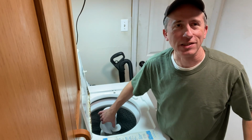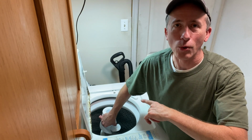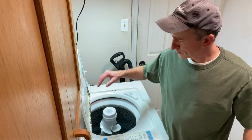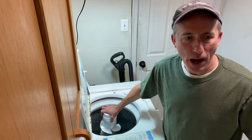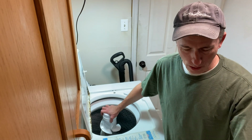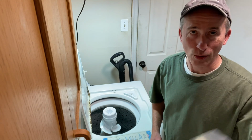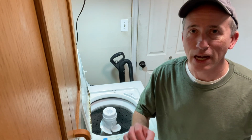I need to fix the agitator in our 26-year-old Whirlpool washer. So I thought maybe I'd bring you along on the trek here. I fixed this one probably about 15 years ago. And what I know I need to do is replace the agitator dogs in here. They're called agitator dogs. So it's a really cheap fix and it's really not too intricate.